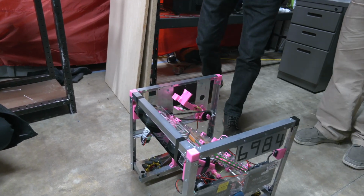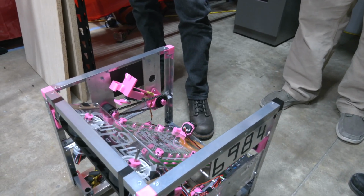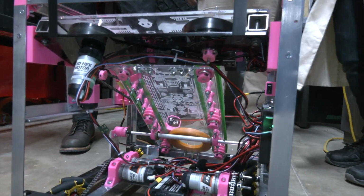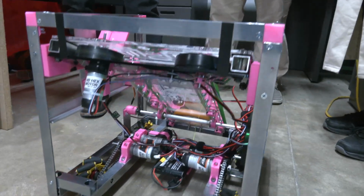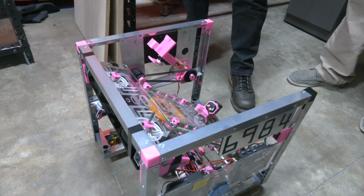So how did you come up with this design in particular to go through those multiple stages? And was this the first idea you had, or did you come up with a couple of others? For the intake, it was not the first idea we had. We actually had a couple. There was a little bit of debate at the start of the season for what we were going to do with the intake, but eventually we agreed on this. This was the best option. So far, it's been working all right for us. Still some kinks to work out, though.